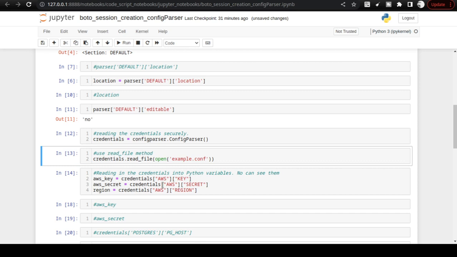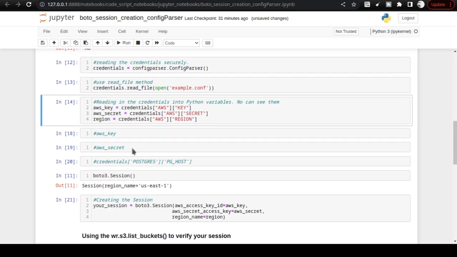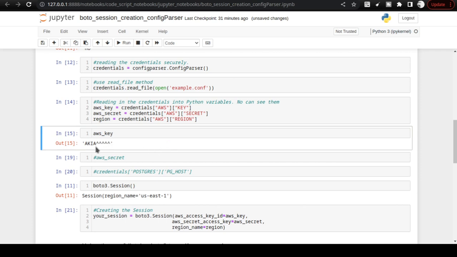So I'm going to execute these two. And next, I am not going to show anything that is inside the file. I'm not going to share anything with you. And I'm going to just execute this third command where all the data inside the credentials variable is stored inside a Python variable. Nothing is seen outside. Now you are wondering, okay, what is there inside these variables? If you are wondering, just remove the comment on this cell and execute, you will see the answer.